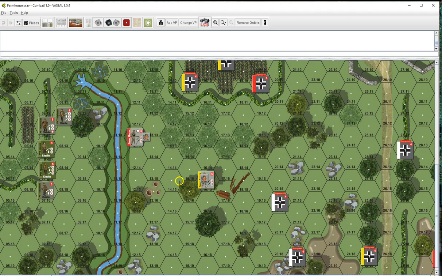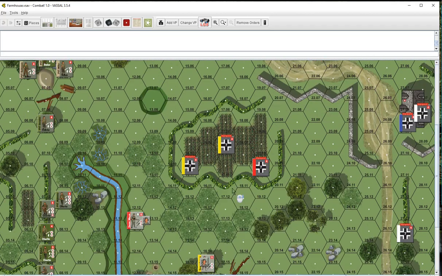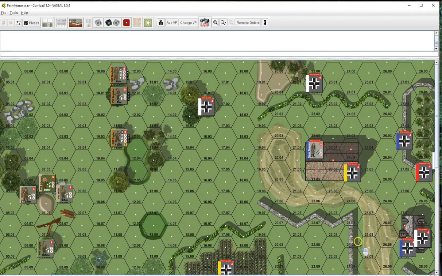So hopefully we can start doing some kind of a pincer movement and get this center knocked down so we can move on the buildings. 12 turns. Let's see what we can do. I will be back with orders.